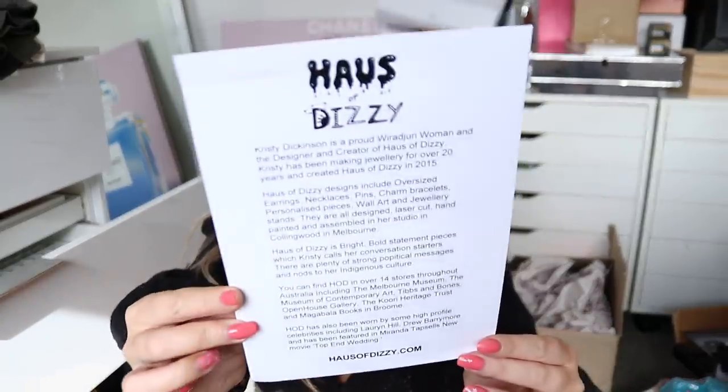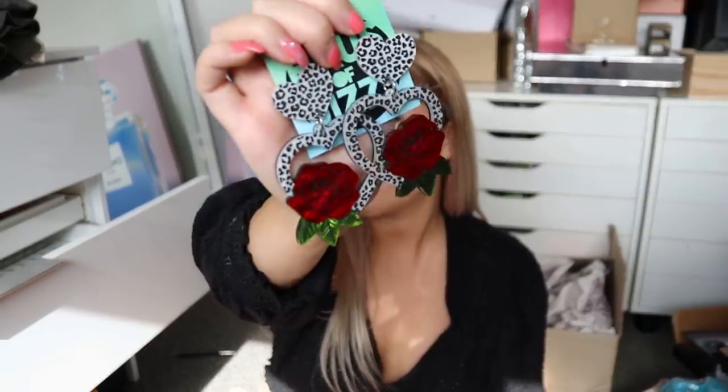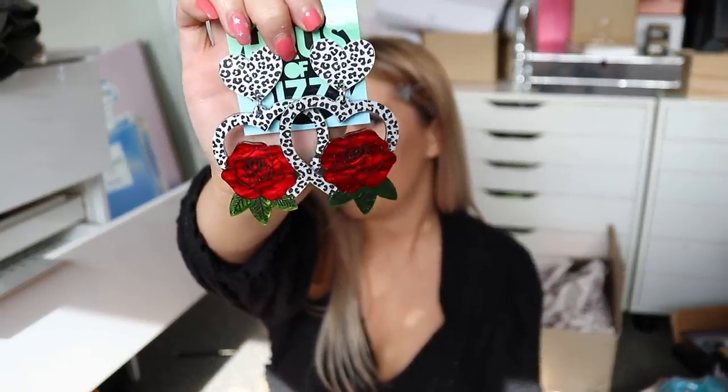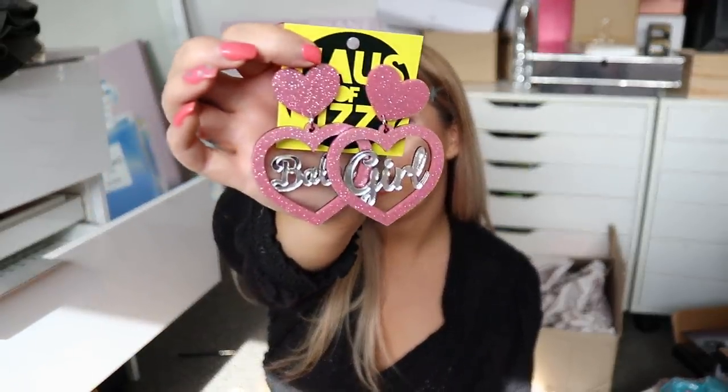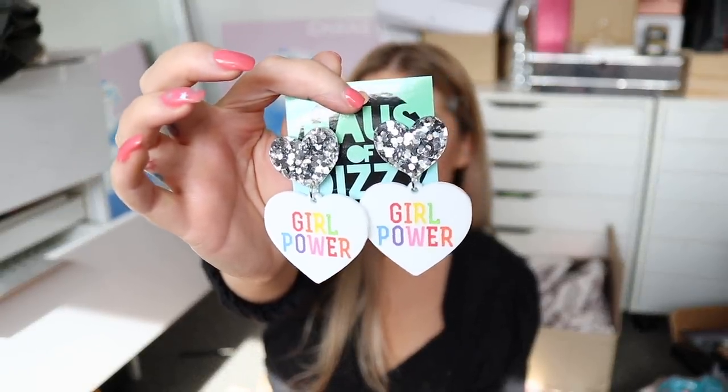Next up is something I bought myself. I saw these earrings on Instagram — I was asking you guys where I could buy really cute unique earrings and someone recommended this brand. I looked it up and was in love. There's a lollipop pair with laser cut styles, some that say 'baby girl,' and a pair called Girl Power with big giant gemstone top puffs. So cute — definitely go check out House of Disguise on Instagram and Google.